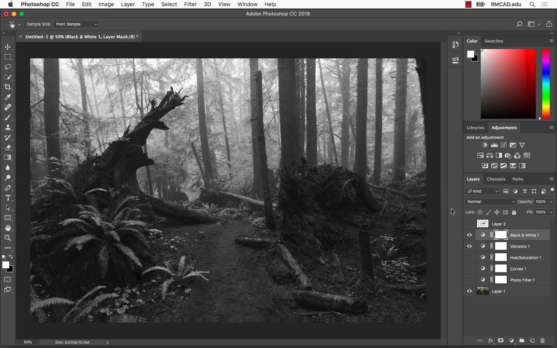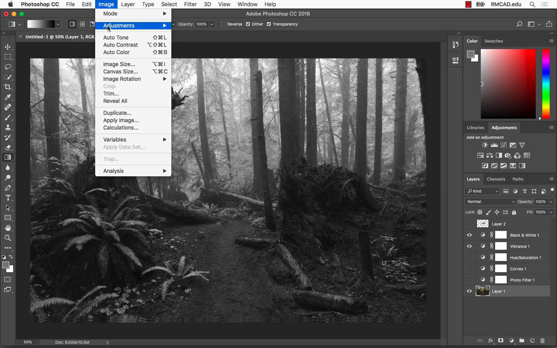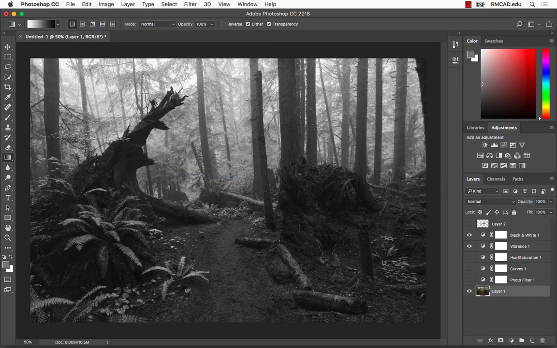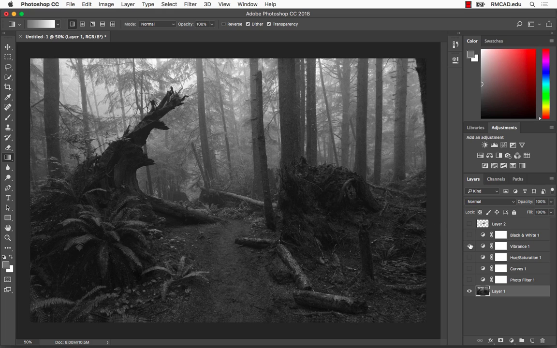Let's go ahead and take a look at that. Let's pick this layer and go to Image, Adjustments, Desaturate, and unclick this so I can see what happens. This is just a straightforward desaturation. It takes all the color out of it. Now the problem is I've changed all those pixels, so I can't get back to where that was. If I were to save this and open it and come back to it, I've lost that information.